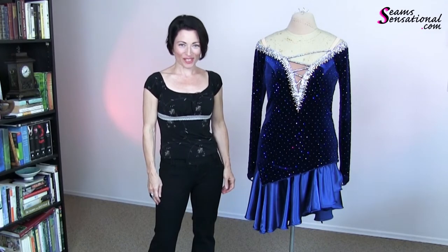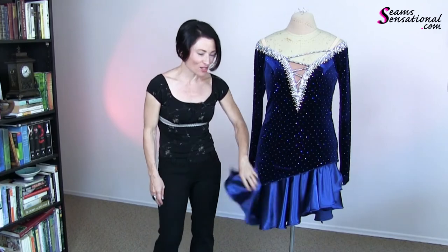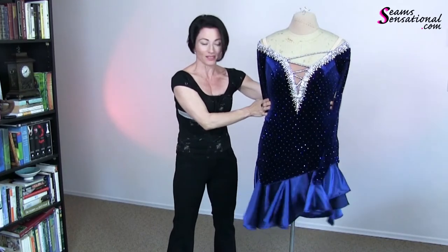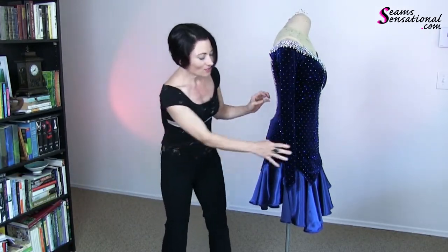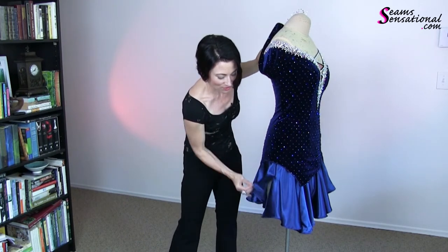That is all I want to share for now. I'll go work a little magical transformation and come back — she will have two new skirts and a whole new look. All of the work has been completed and what used to be a sleek Latin skirt has now been turned into a cute little fluffy thing that as she's dancing will have lots and lots of action. This is skirt number one. I just took the angle of the skirt and made it mimic the shape on the side where it's completely open. The skirt is ever so slightly angled because it kind of goes with all the rest of the angles on the dress, so they're slightly different lengths.